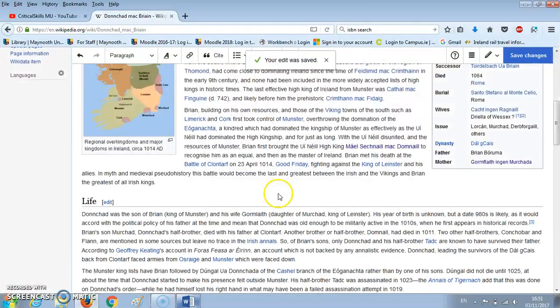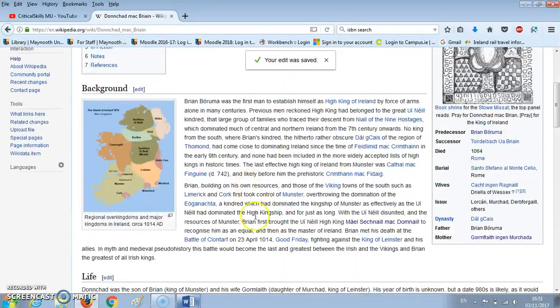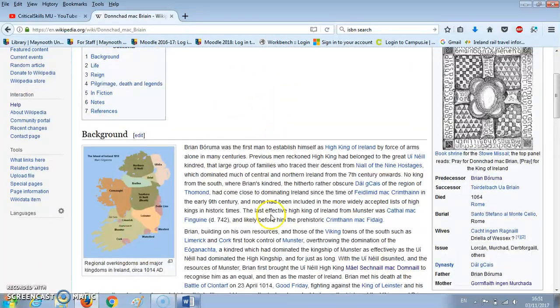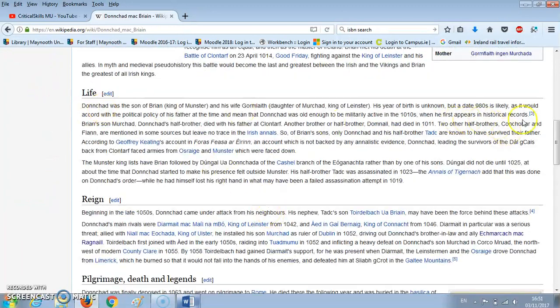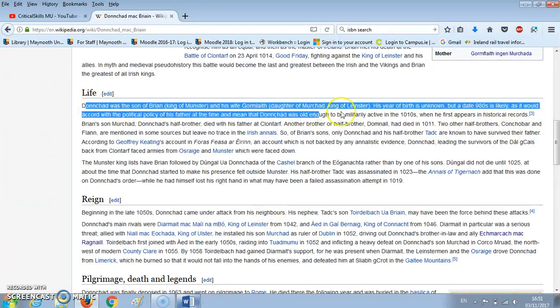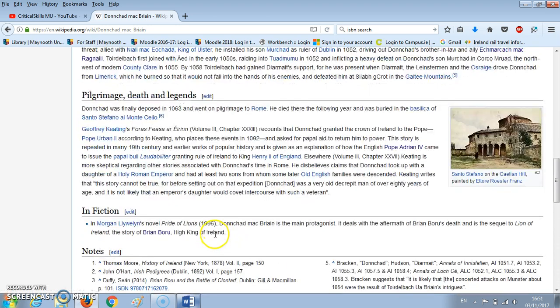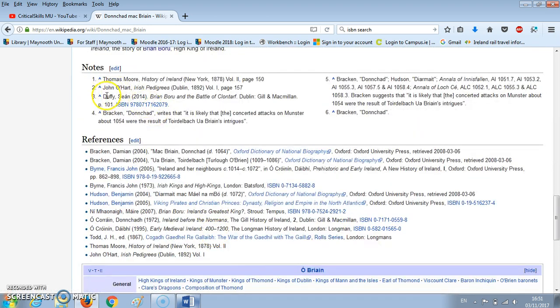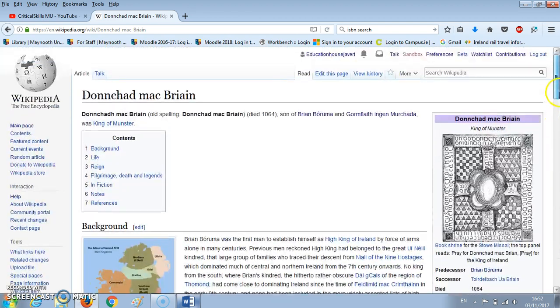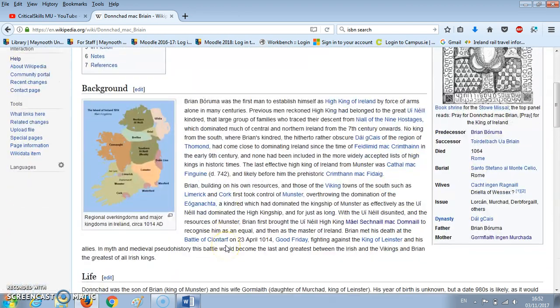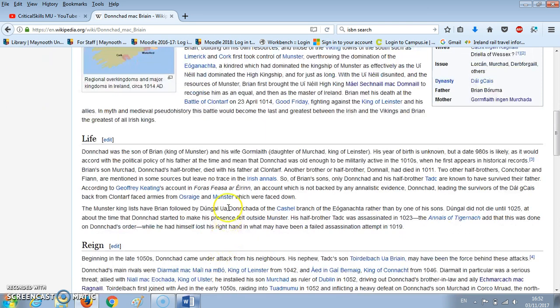I'll click Save Changes. And now my edit was saved, as it said in the top of the screen there, and this is now live on Wikipedia. My text has been added, and down at the bottom of the page, this number will correspond with the entry on Sean Duffy. And sure enough, there's my entry. And so, I have now added a piece of high quality content to a Wikipedia article and improved it overall. And it's as simple as that.